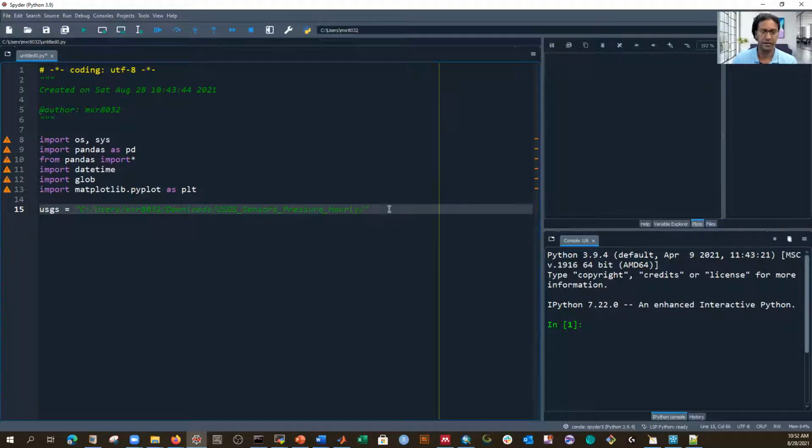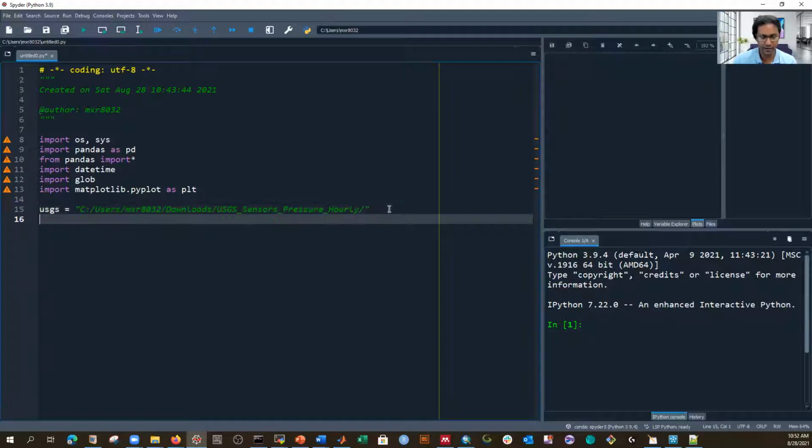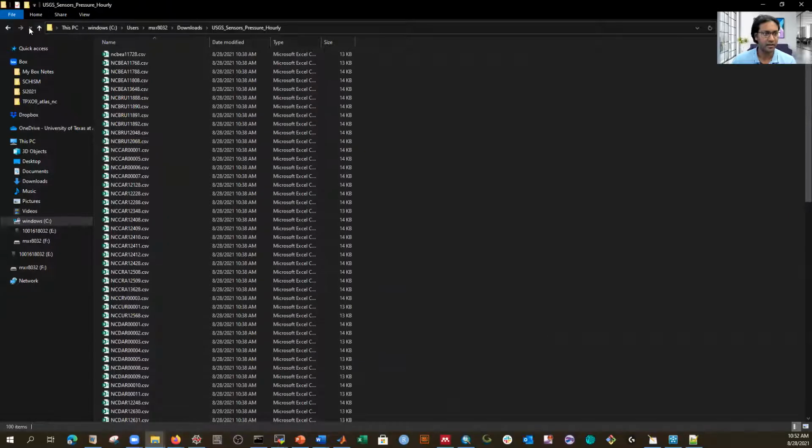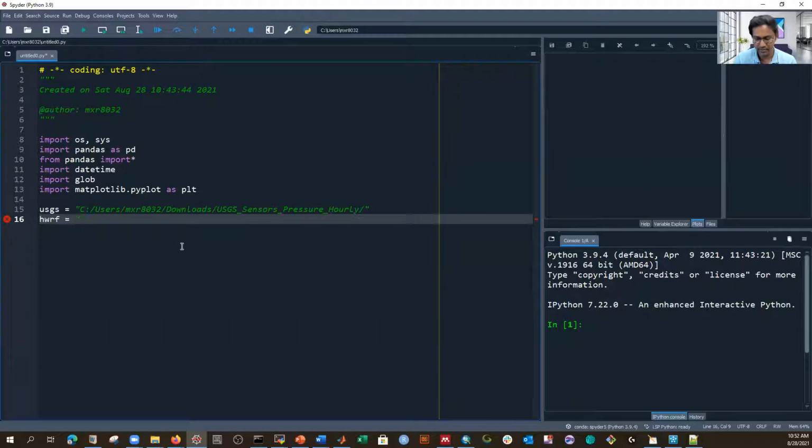Okay, so we have that usgs, and then we can even write hwarp, right? You can use hwarp, and you can go to that hwarp file as well. So here we have hwarp. Even you can copy the entire directory and you can paste it here, and even you can use the same forward slash as before, right? You can use the forward slash, that one. And you have Holland, right?